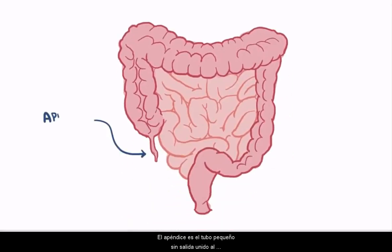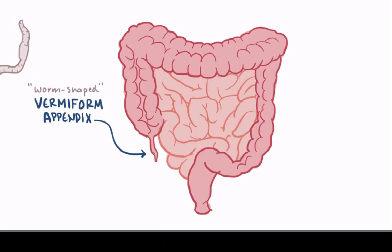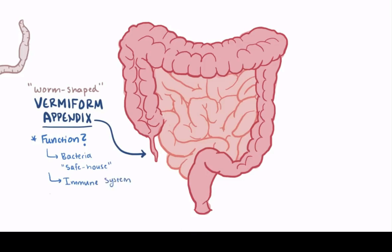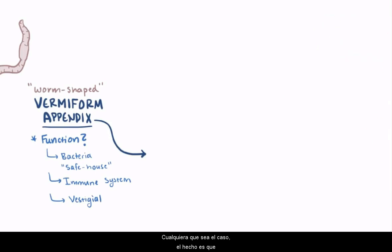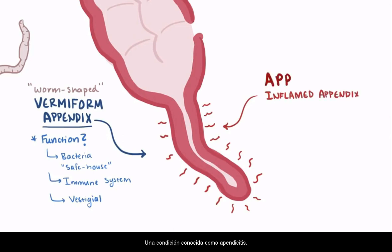The appendix is the little one-ended tube that's attached to the cecum of the large intestine. Sometimes it's called the vermiform appendix, where vermiform means worm-shaped, so that should paint a pretty clear picture of what it looks like. This odd, cute little worm-like structure's function is actually unknown, though some theories suggest it might be a safe house for gut flora, and some evidence seems to suggest that it plays a part in the lymphatic and immune system. Other, arguably more cynical viewpoints think that it's just a useless vestigial organ from our ancestors. Whatever the case may be, the fact remains that it's pretty talented at getting inflamed and causing abdominal pain, a condition known as appendicitis.